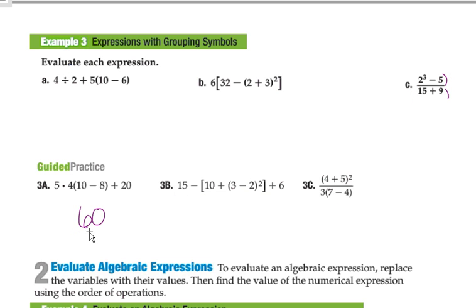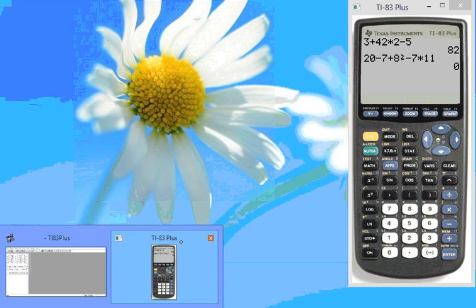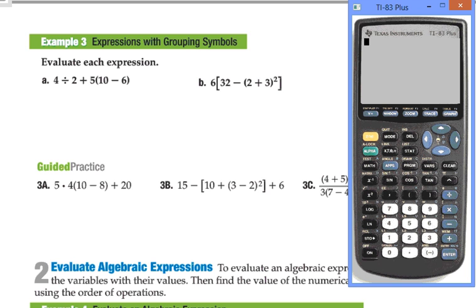Okay, again, we're supposed to evaluate each of these expressions, noticing that we have grouping symbols in there. So this, again, we can still use calculators. We're just going to get used to how to do that. All right, those grouping symbols are above the 8 and the 9 that we already know. We've used those before. So let's go ahead and just plug this in.